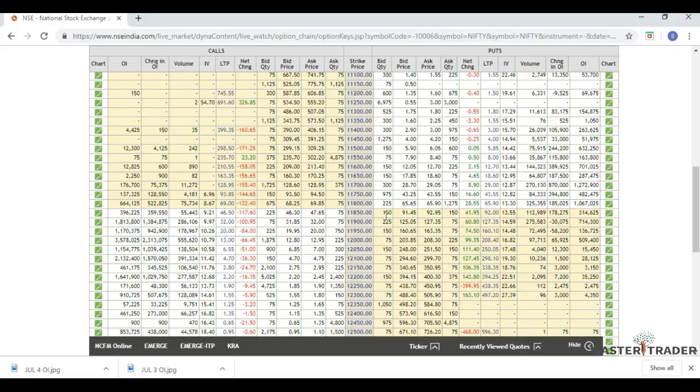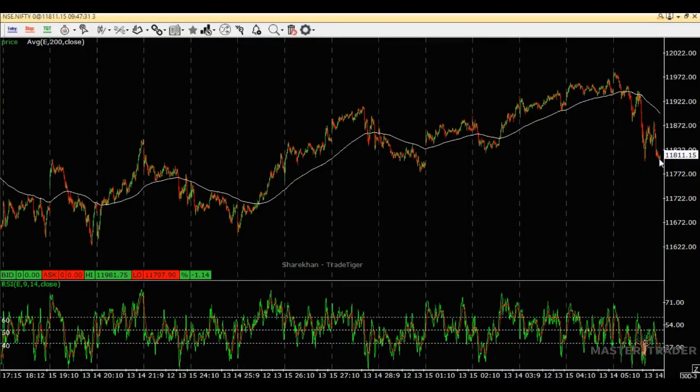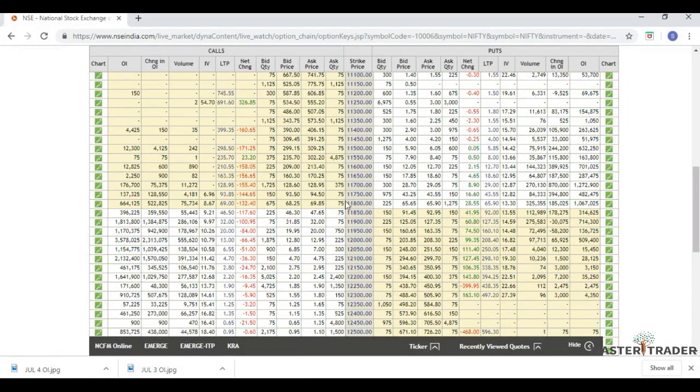So let's say Nifty is trading at what now? 11,811. So we want to look at the most recent strike price. This middle column are all the strike prices. So 11,750, 800, 850, and so on. Now Nifty is trading at 11,811. So you will always see the most recent strike price right in the center, right in the middle. And that is what we want to focus on: what is happening nearby the strike price.